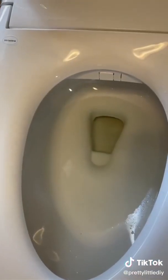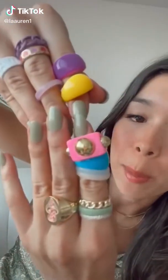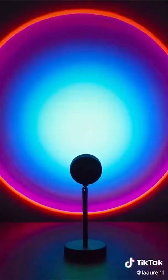I got a good haul! These colorful rings are so popular right now — it comes with a bunch but I especially like the pink one. I also got these short black hair clips — I wanted something a little more subtle and smaller, perfect for putting your hair half up. These sunglasses are so inexpensive and polarized — I got them in two colors. I got this sunset lamp — they're finally back in stock, so cool and perfect for Instagram. Also got a gold lighter case and this shirt that's not too cropped.